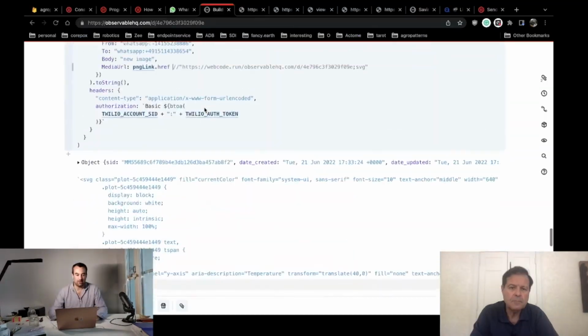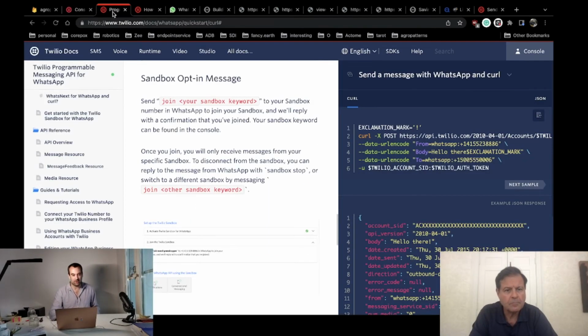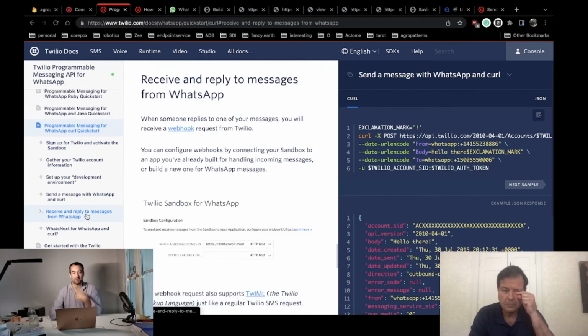Yeah. So that's one of our goals: send dashboards over WhatsApp, and then respond to inbound requests for data. So now we go back to our tutorial. How far did we get? Send a message with WhatsApp, receive and reply to messages from WhatsApp. So this is to get the full bi-directional.